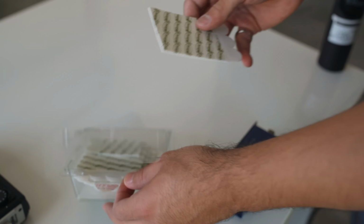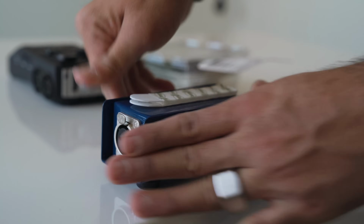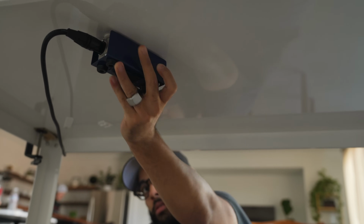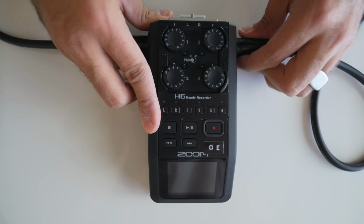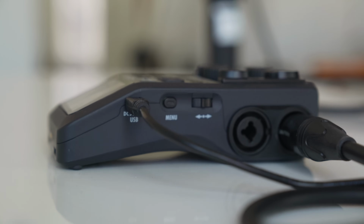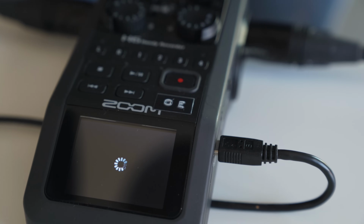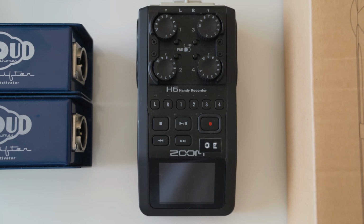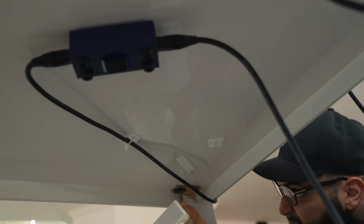And now continuing on the setup, I use command strips to mount the cloud lifters underneath the desk so it's nice and tucked away. And then from the cloud lifter, I use another XLR cable and go into the Zoom H6N recorder that I use. I love this recorder because it can be USB powered and you don't have to rely on batteries. I also love that it has analog dials so you can change your audio gain on the fly, phantom power. It has everything you actually need when it comes to audio recorders or even audio interfaces.